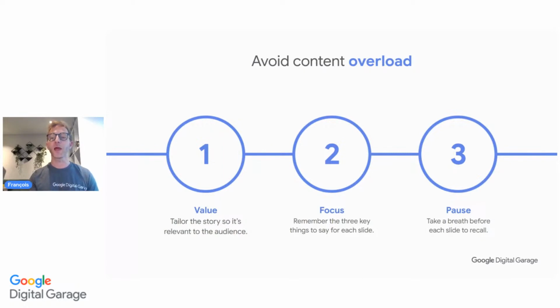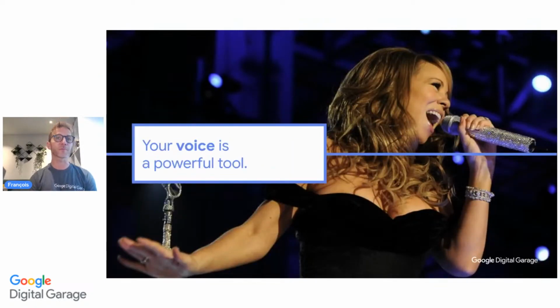And pause. Take a breath before each slide, and even before each point. You can see that I'm actually pausing between number 2 and number 3, just because they may not be really linked together. We talked about focus, then we talked about pause. There isn't a direct link, so we can actually say, all right, I'm going to pause. And the best tool to pause is to have a sip, so that the audience is actually captivated by the silence. It makes them think, it makes them ask questions about what you just talked about.